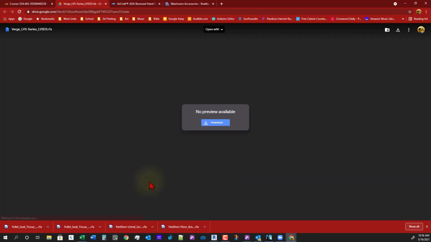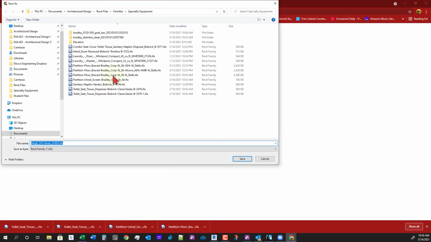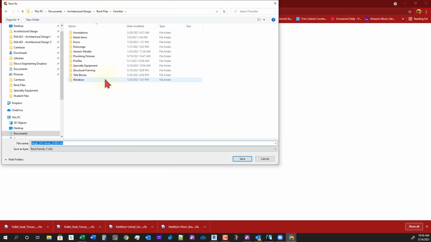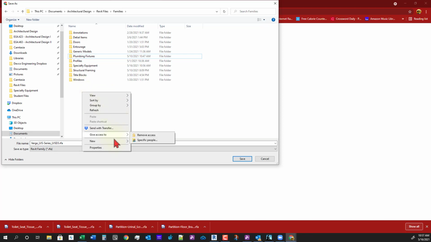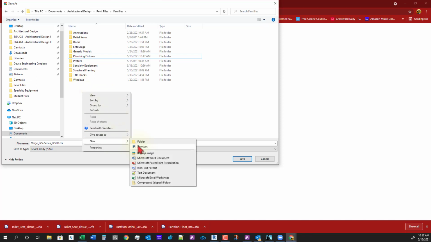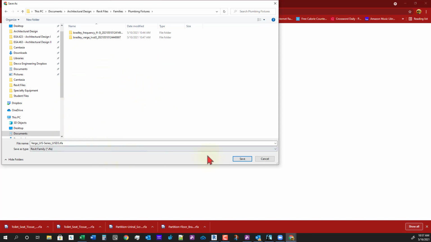So bathroom sink here, we'll download. We'll go back up into our main families folders and create a plumbing fixtures folder. I'm assuming by now you know how to create a folder. If you go to view or right click in the space and then go down here to new and then folder, and then create a plumbing fixtures folder, and then we'll just save that right in the main folder.